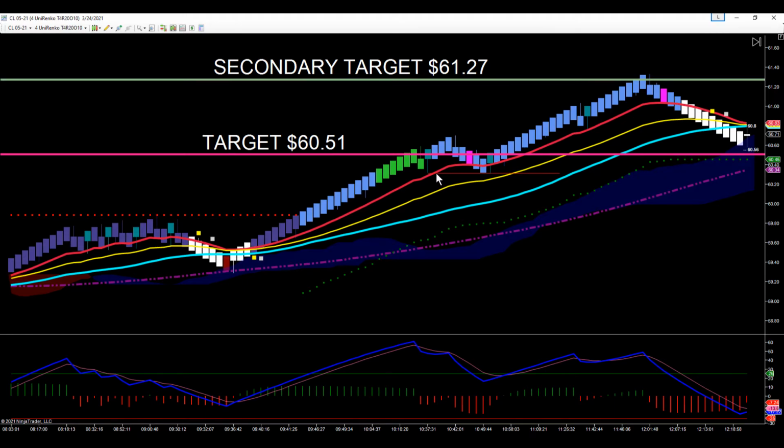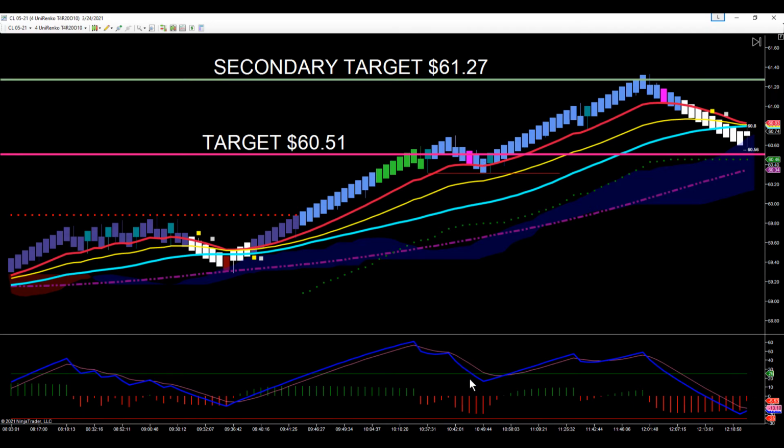So again, that really would not have been a valid entry, but let's assume that you did go ahead and take that. Again, a small loss, not a big deal. Taking losses is part of trading. Not every trade we take is a winner, no doubt about it. So again, if you took that, $80 per contract would have been your loss. Not a big deal. You just made $900.